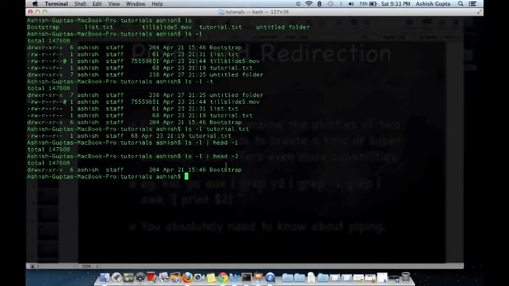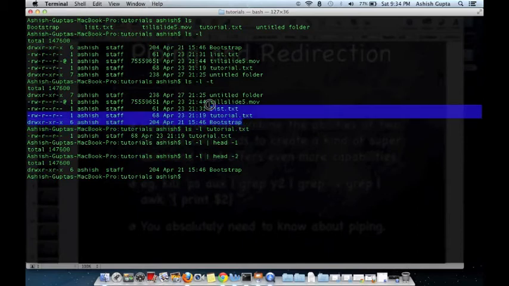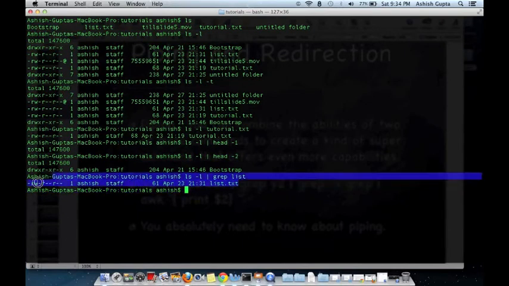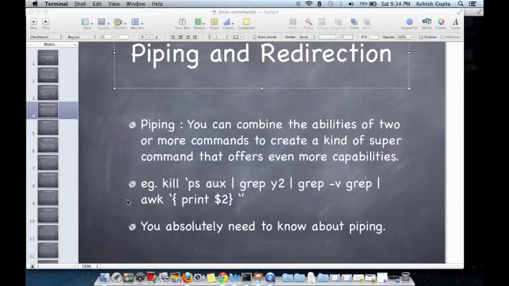Okay, let me give you another example. From this ls -l output, if I wanted to see if it has something called list inside it, for that I can pass the output of ls -l into a command called grep. Grep is just to do a string search in the output. If that string exists, it will show me that portion of it, so it just shows me that list.